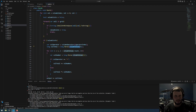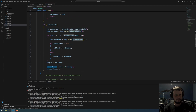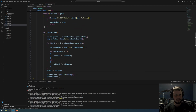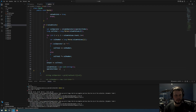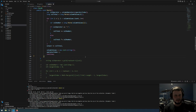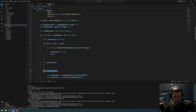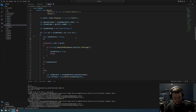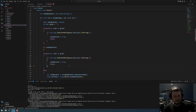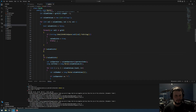So this one, column values. That is this. Alright, I haven't actually done the proper thing. So this is what occurs if it doesn't exist. We'll add a continue here, but down here what we need to do is, actually I'll change it so if value exists, and then this can just be an else, just to make it clearer. And we'll do string value equals empty string. We'll basically do the same thing again, but this time if it's not, actually no, I don't need to do this at all. We'll go back to what we originally had. Actually, we can pull most of the logic in here.